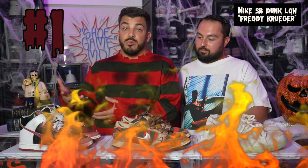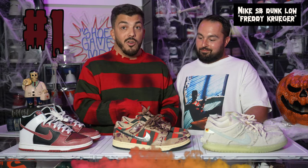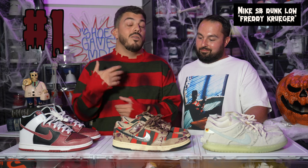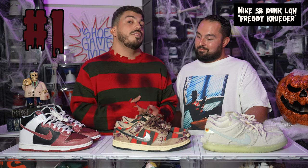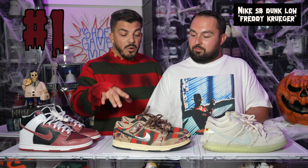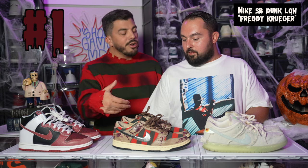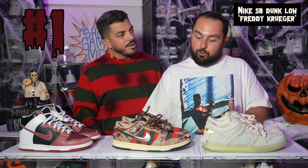Before it could get to that process, a very, very smart Nike employee grabbed a bunch of pairs and took them out. We don't know how many they grabbed, but we know that there's some pairs out there. Came out alive, just like Freddy Krueger. It was supposed to be a little bit lighter on the side panels, right? Yeah. What gives it that darker appearance? Some say that there was oil on them.